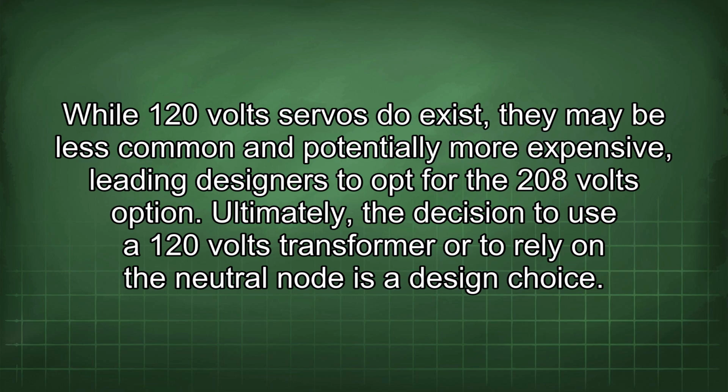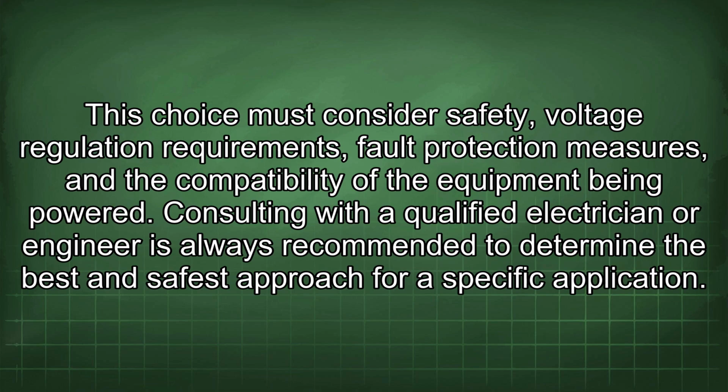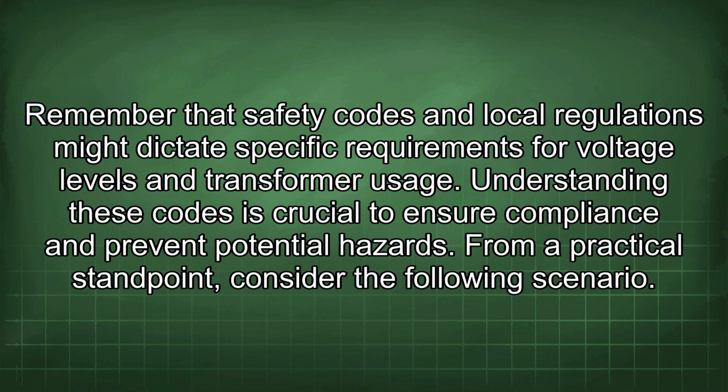Ultimately, the decision to use a 120 volts transformer or to rely on the neutral node is a design choice. This choice must consider safety, voltage regulation requirements, fault protection measures, and the compatibility of the equipment being powered. Consulting with a qualified electrician or engineer is always recommended to determine the best and safest approach for a specific application. Remember that safety codes and local regulations might dictate specific requirements for voltage levels and transformer usage. Understanding these codes is crucial to ensure compliance and prevent potential hazards.